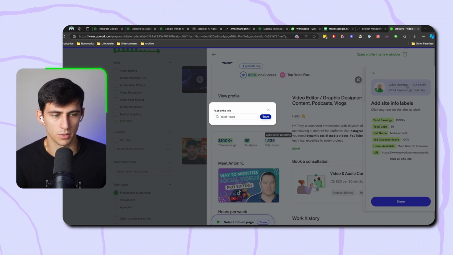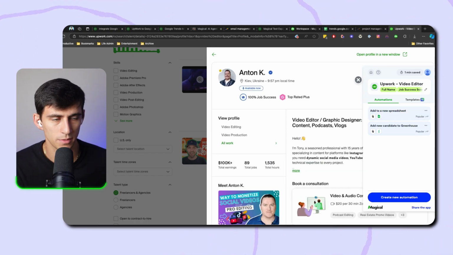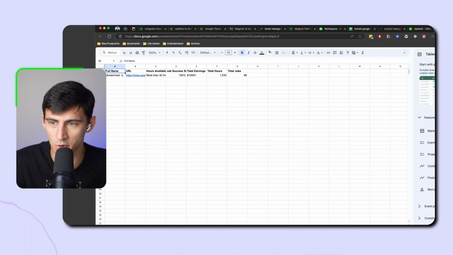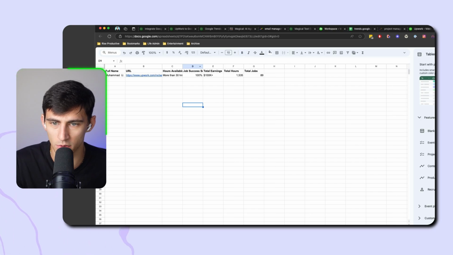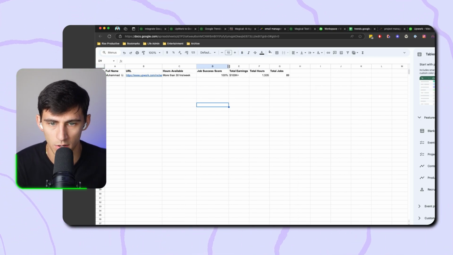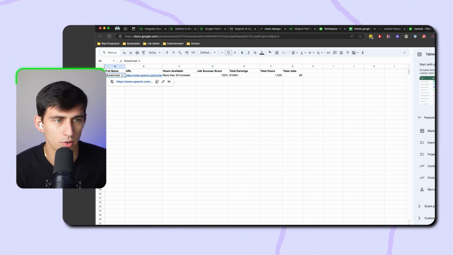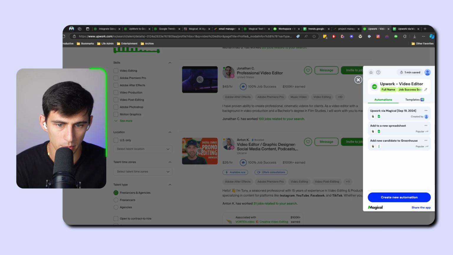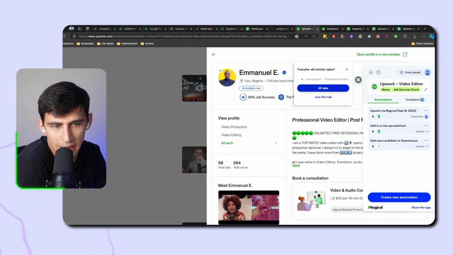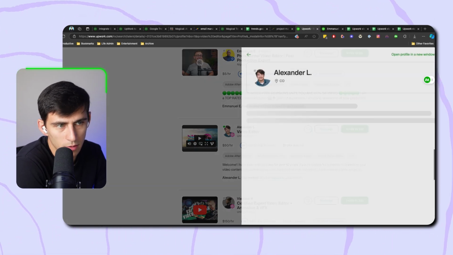Okay, so let's go through this, and I'm simply going to press add to new spreadsheet, and you'll see his information is going to get added to the spreadsheet, right? So that's pretty cool. I have this added without much effort whatsoever. His hours available, more than 30 a week, success score, total earnings, total hours, total jobs, Mohammed right there. Now let's go through and find more people. Let's add manually. If I had more than one tab open, it would be able to add all tabs too. But I could also just go one by one and be like, oh, interesting, I want to learn more about Alexander.